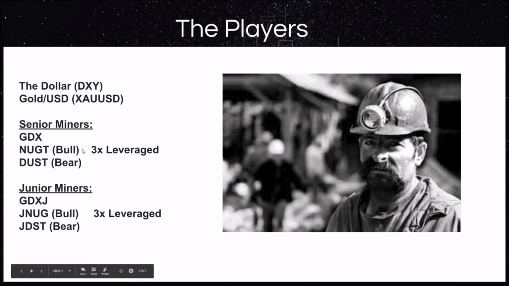So they are 3 times leveraged. Leveraged means that for every percent that GDX goes up, NUGT is going to go up 3%, and DUST is going to drop 3%. So you don't have to short these names ever. You can just play the inverse. For those people that are comfortable only going bullish, that's what ETFs really allow for: you can bet against something but want the price to go up. So if I'm betting against senior miners, if I have a position in DUST, it's going to be going up as the miners and as gold go down.